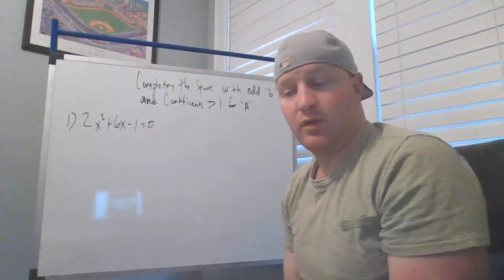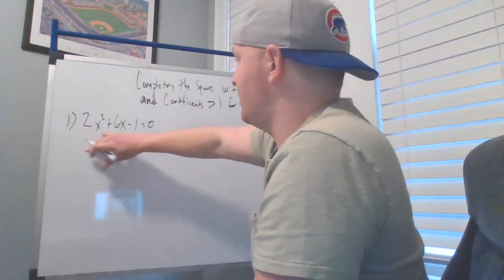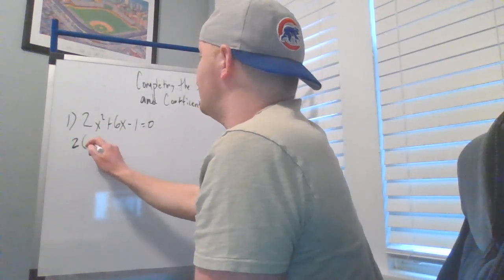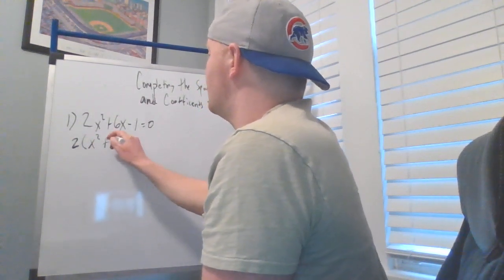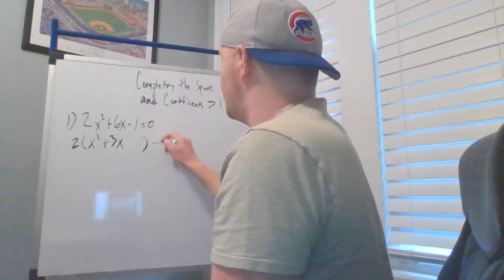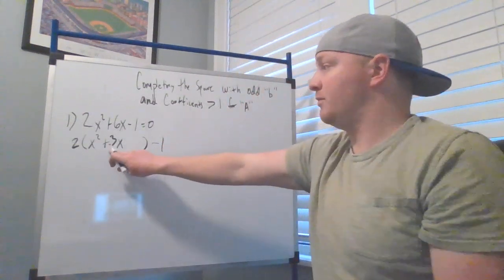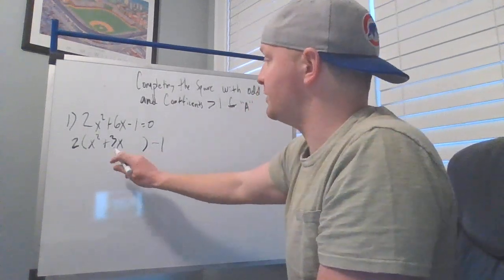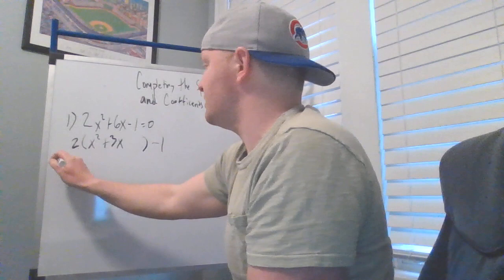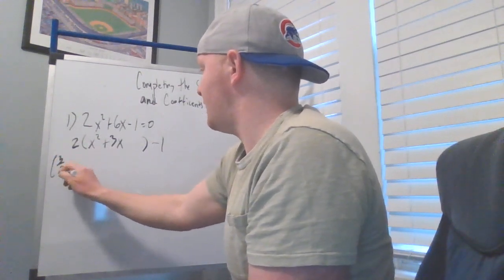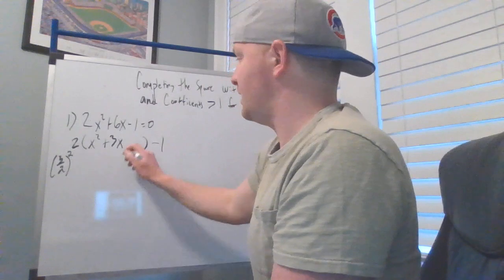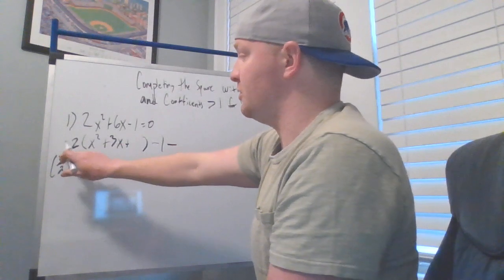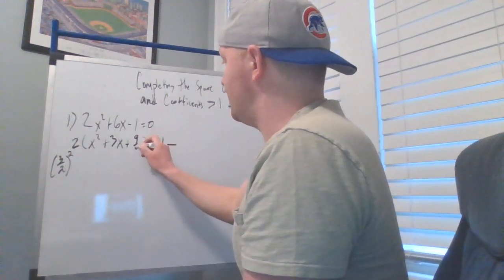Okay. So let's go. First things first, we're going to divide out the 2 of just these first 2 terms, to speed things up a little bit. I know this as x squared plus 3x, leave a little space, minus 1. All right, now remember, the b is an odd number, so it's not going to be clean. It's going to be a fraction, and how much you guys hate fractions. So I'm just going to do the work off to the side so you see it. Remember, 3 halves squared. Okay, so this is going to be plus, this will be minus. I'm adding, distribute the 2 to the 3 and the 2, and I get 9/4.